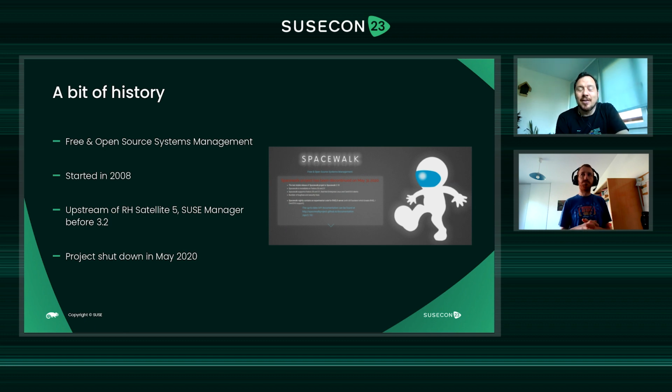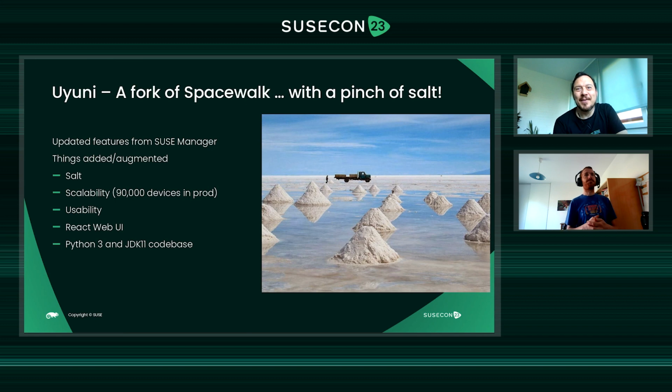Okay, so why a fork? The initial intention of the team was like, okay, look, this does a lot of things. We have something called configuration channels that only allow you to put configuration in the machines, but we want to do more automation on all the machines. By then we thought that the best automation we could add was Salt, especially because it was very scalable. The idea of Salt is having an agent that you run in your machine, and the agent connects to a server, gets the configuration for this machine, and applies it.